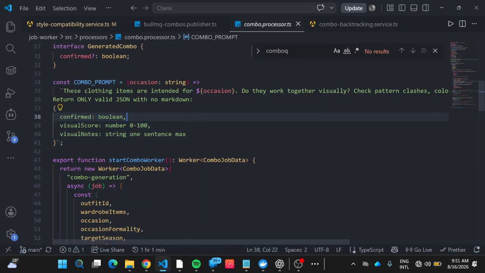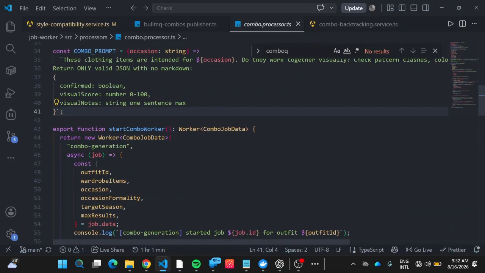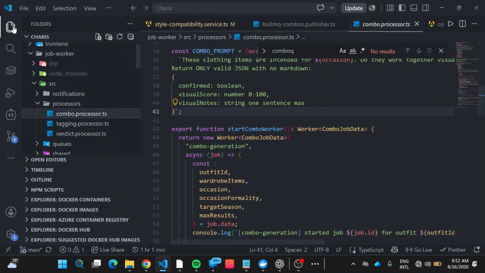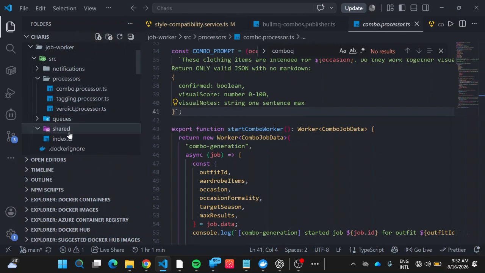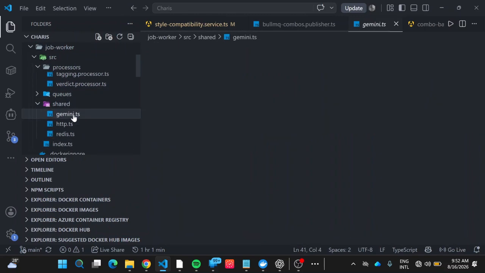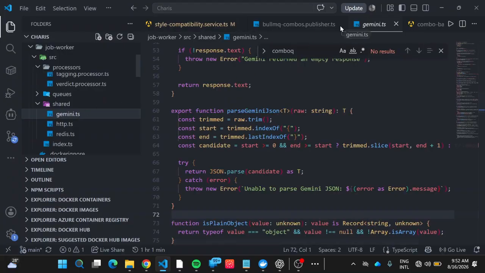Confirmed is going to be true or false. The visual score is going to be between 0 and 100, so maybe it's going to be 87, and then the visual note is going to be, oh, the colors work together, the pattern matches, there are no conflicting patterns, something like that. So now let's go and look at Gemini. I'm going to share Gemini things. Let's put this on.